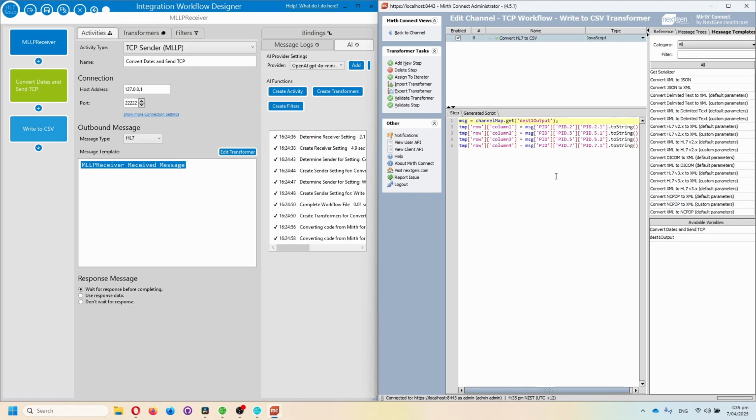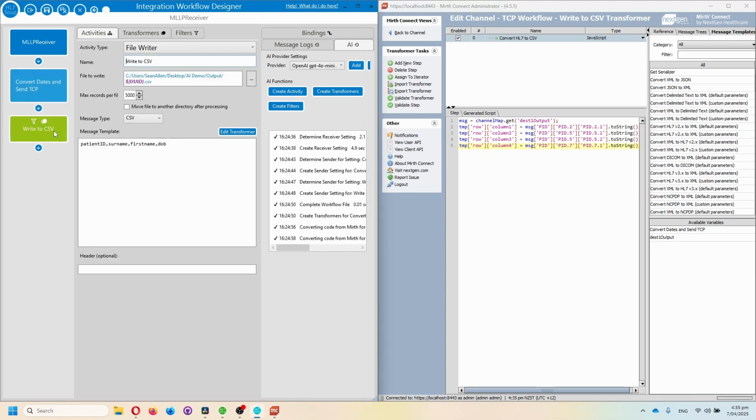And then finally, the last step, writing out to the CSV. We can see we're writing out using a unique ID, with the file name, and it's going to have some mappings in the transformer, and that's written in code. Let's see what we've got in Integration Host. We can see we've got a file writer. It's got that UUID in the file name still, and it's brought across those fields that were going to be used, ready for the mappings.